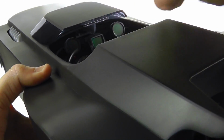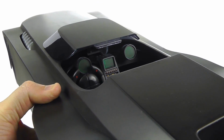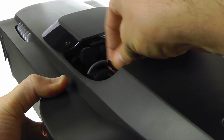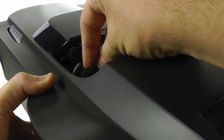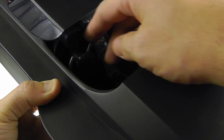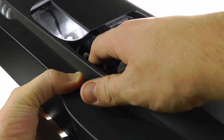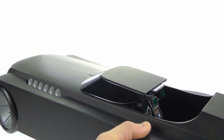I think it should be more like that, where the buttons are going to be up there where you could push the buttons, I would imagine. But you can have it slide out. Actually, I don't know if the buttons are meant to even be there. But either way, you can see that it slides out perfectly fine. So when you're seating Batman right in there, you can have that come all the way back. So yeah, he can reach the steering wheel perfectly fine. I don't know why people complain about it.